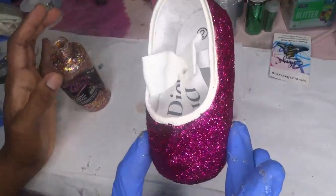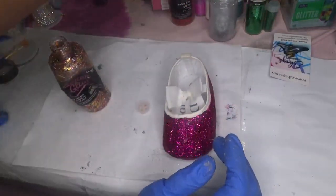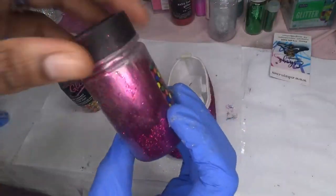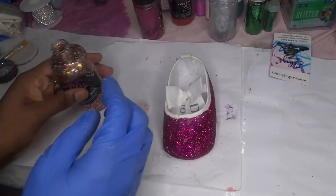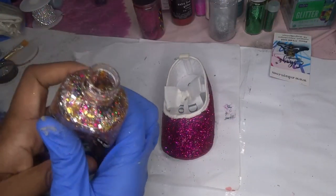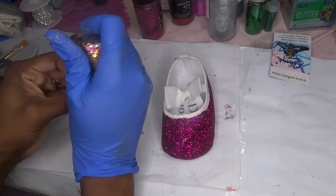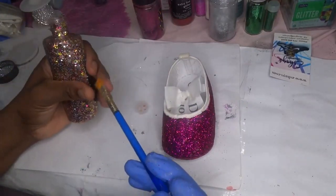But if you're noticing that you see cracks and things like that, you can just mix the Mod Podge in a bowl with the glitter of choice, and start going over your item like that. And I'm going to see how this glue here actually ends up covering. Let me see. This is messy. Very messy.